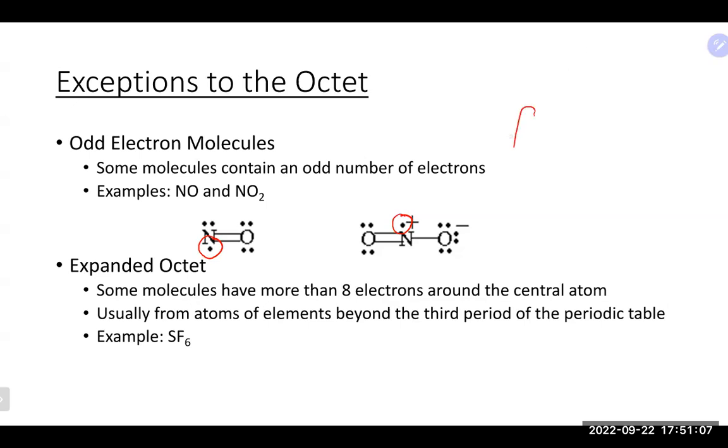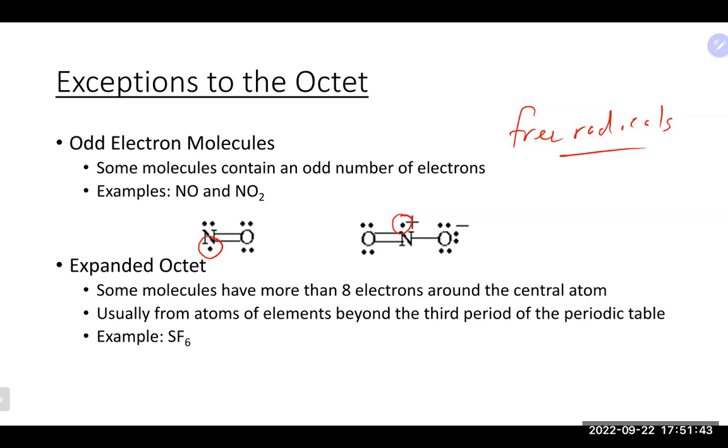Maybe you've heard of free radicals. Those are species with unpaired electrons. Especially a lot of chlorine species up in the atmosphere basically do that. They're very, very reactive because they don't really want the unpaired electron. They want to pair off. So these things are usually very, very reactive. I would say out of the 3 exceptions, the odd number of electrons is probably the one we come across the least. The incomplete octet does pop up with boron occasionally.